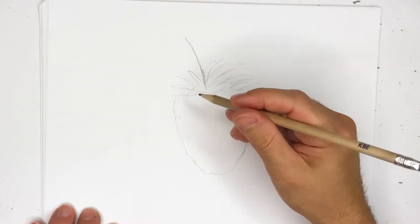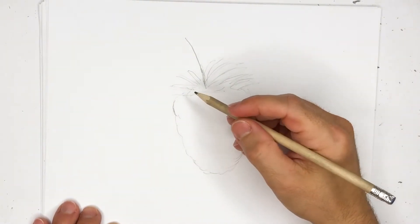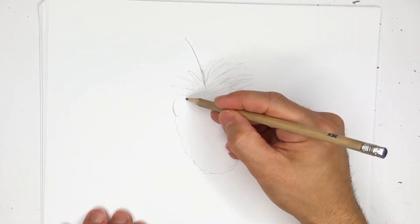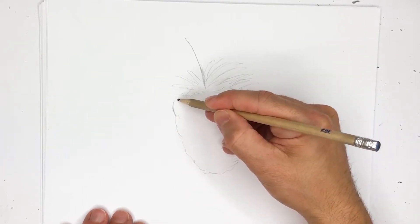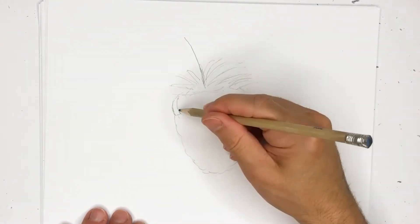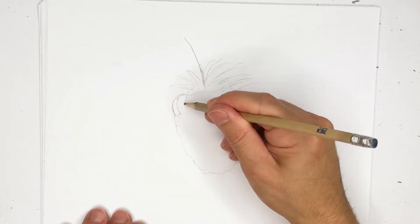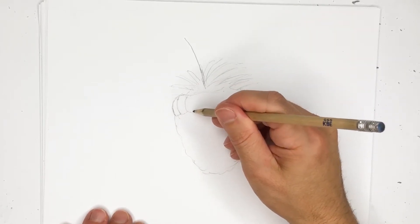The actual shape of the raspberry is going to have all these little bubbles to it — a raspberry has multiple different little pieces. You can do that in one of two ways. Around the sides, the pieces will be a little smaller because of the angle of the view. You can start at the top left and just work your way around, getting a piece like this and then another piece over here, and just continue.